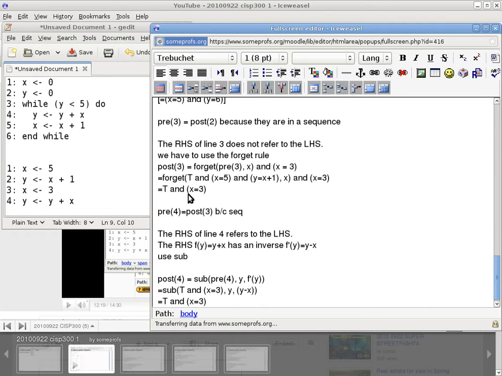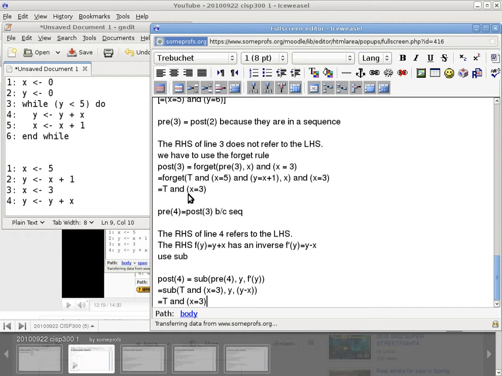Now, is this correct? I mean, I could have made the conclusion of y equals 9 at this point, if I had kept the fact that y equals 6 earlier. Is this conclusion wrong? In other words, every single time in this algorithm, after line 4 executes, is this condition still guaranteed? Yeah, it is still guaranteed. It is just not as specific as also saying that y equals 9 at that point. Which means the post condition is still correct.